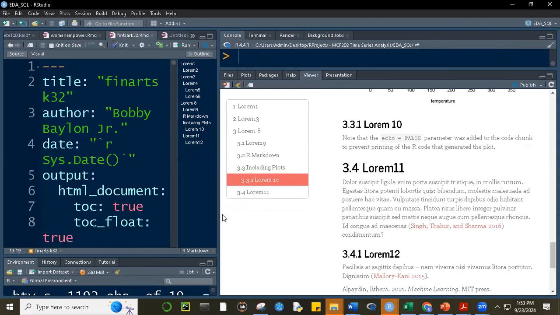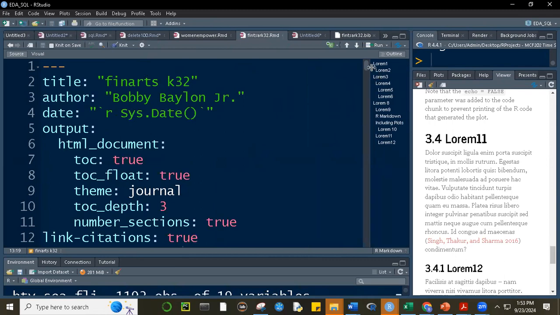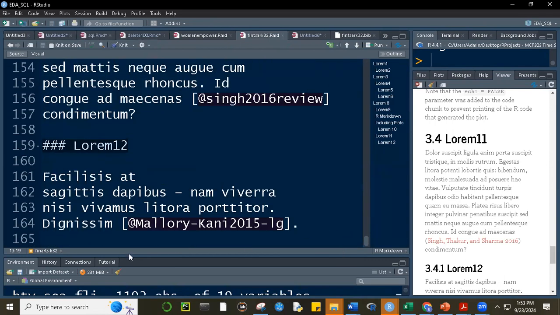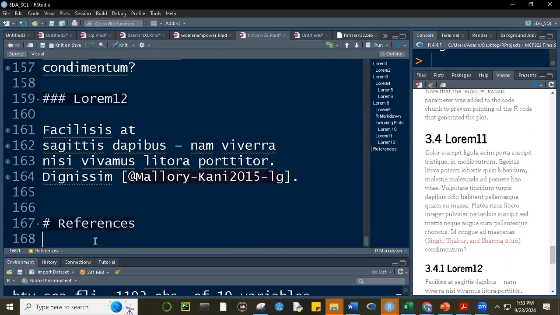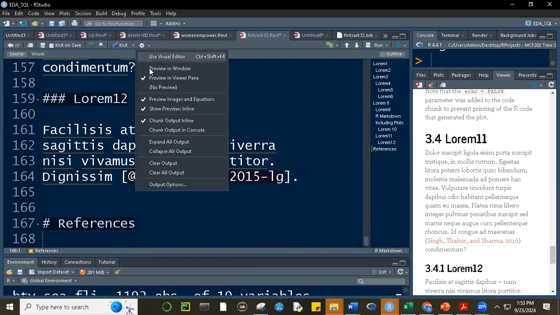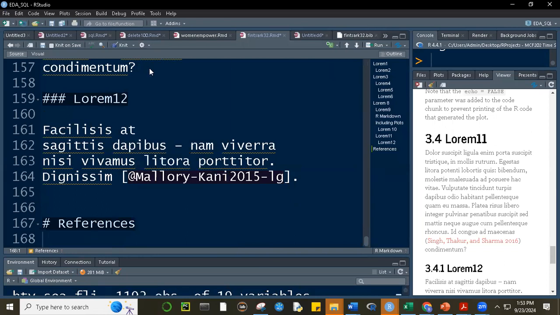But we failed to write here. At the end, you have to write here the references heading, so that your references will be under this one. So I'll knit this again, knit to HTML.